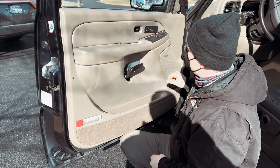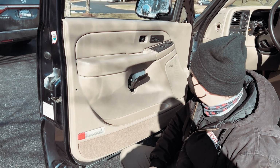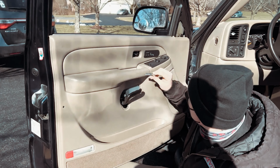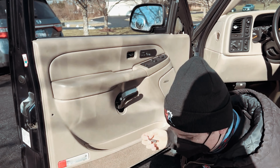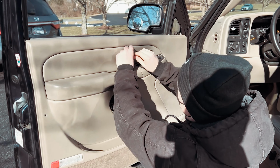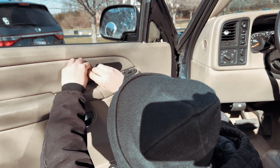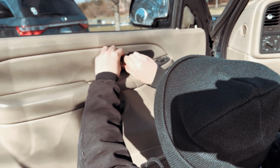The next thing is we're going to have to start removing our little screws here. I believe that these are a 7mm. So I'll go ahead and remove these. This upper one is not on super tight. If you put it on too tight, the lock mechanism will not slide correctly.